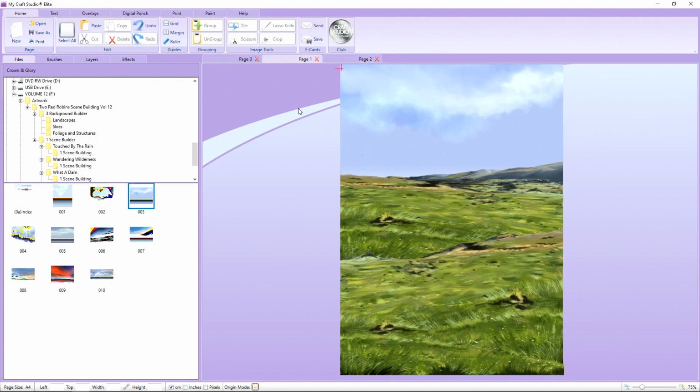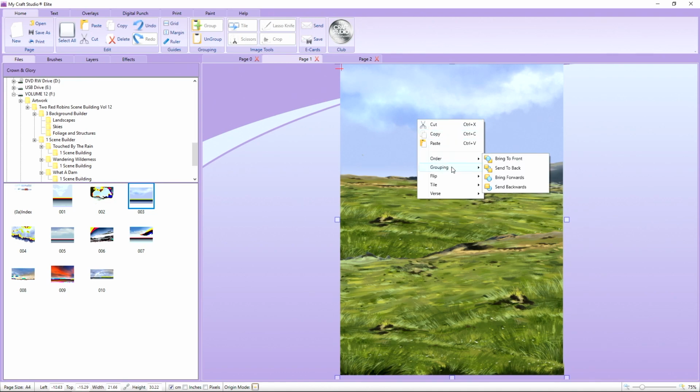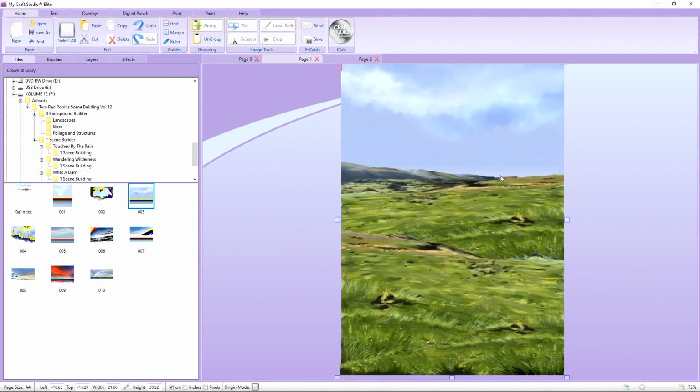However, to make this feel like a cohesive design, what you want to do is think about how this would look in your frame. So on page 0, you see here, we've got the grasslands off to one side and this sort of mountain coming up to the edge. What we can do is click on page 1, click on the whole image, so the whole image is selected. We can then right click and flip that whole image horizontally.